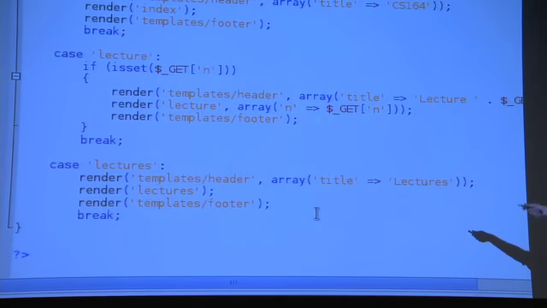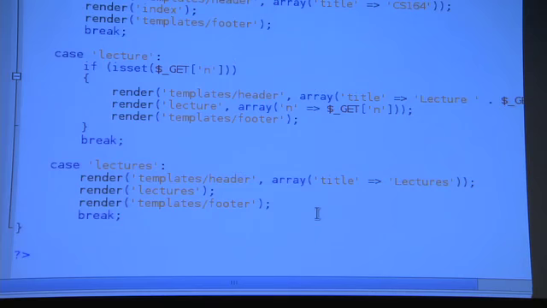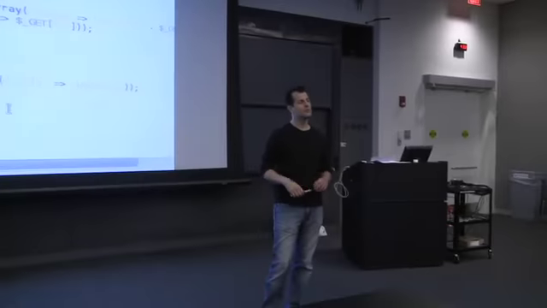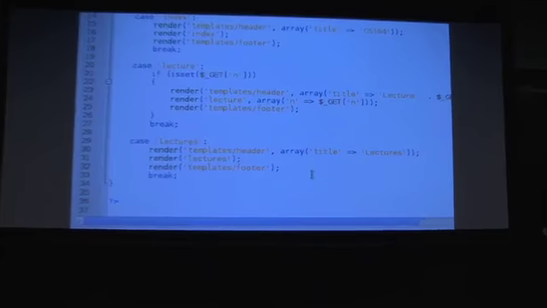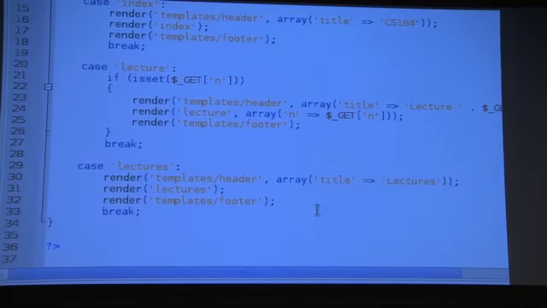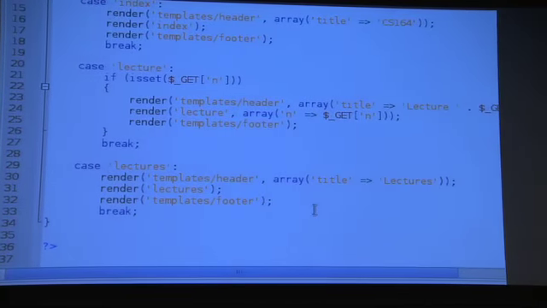So now lecture is a little more interesting. It's always kind of bothered me that I had a lecture0.php and a lecture1.php, because even if I'm adhering to these better practices of factoring out the header and the footer, I really wasn't practicing what I'm preaching with lecture 1 and lecture 2 and lecture 3 and lecture 4. Feels like I'm going to get a lot of redundancy eventually there. So I'm thinking ahead now and introducing another parameter, apparently, called what? N. So just a number, n presumably.